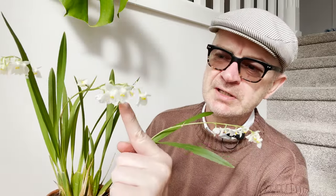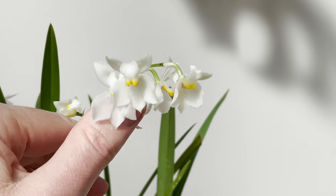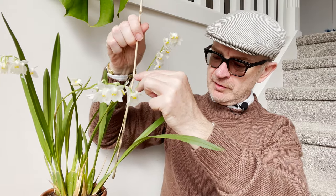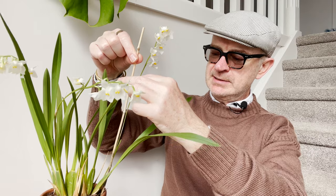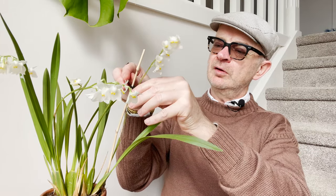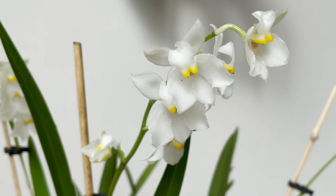The flowers are long-lasting but as you can see this is their natural habit — they're quite pendulous and the flowers tend to point down. I am a bit of a nature boy and I don't like staking things, but sometimes you have to compromise. Although I kind of like that arching habit because it's very elegant, you really can't see the flowers. So here I have prepared a bamboo cane — from my own bamboo — and I'm going to stake up these blooms. I'll just clip that on there, voila — slightly more erect and you can see the flowers, which are really beautiful.